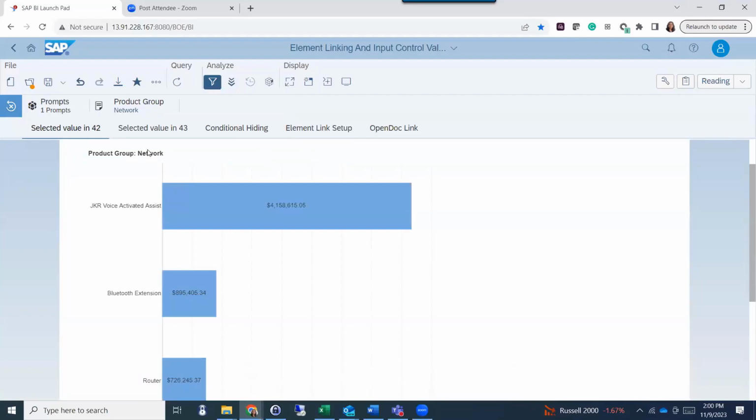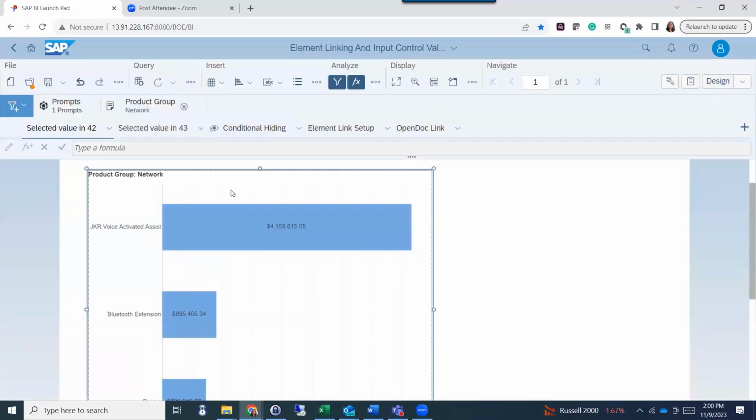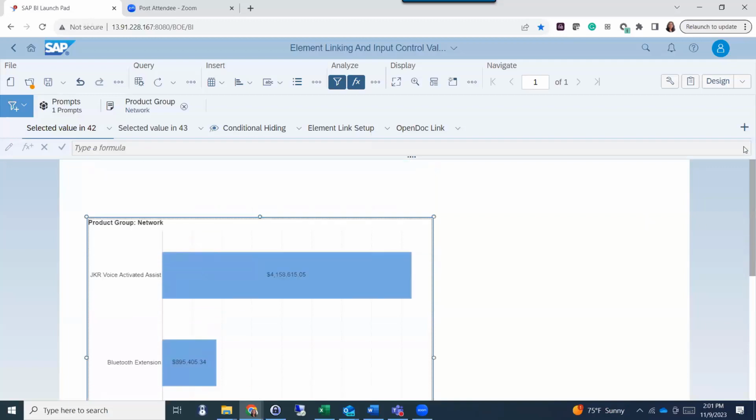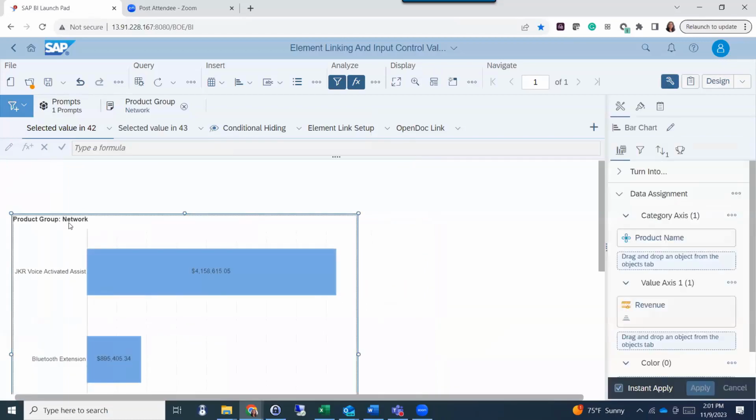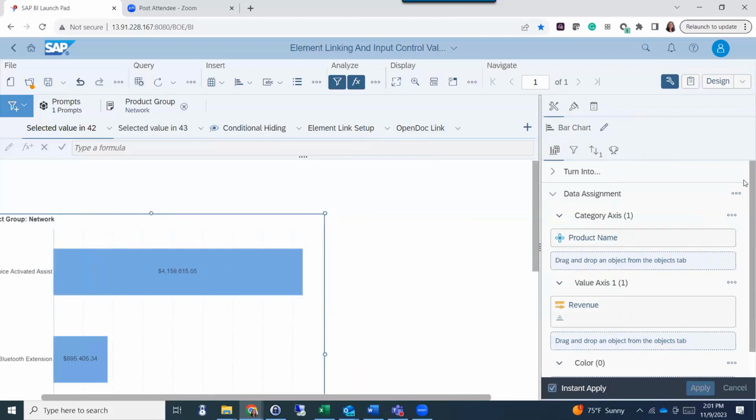In 4.2, I had to do a lot of workaround because there was no function or any built-in capability to capture the selection when I use input control or element linking type of filters. So there was no way to capture that particular filter. So what I had to do, let me show you this. I recreated that exact solution here so that you can see, and I don't have to go back to an actual 4.2 environment.